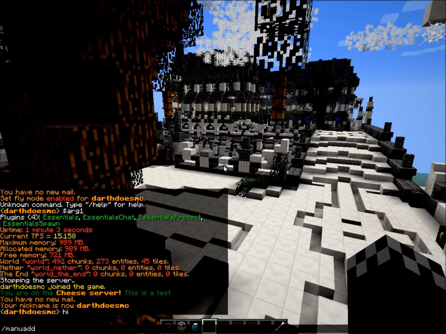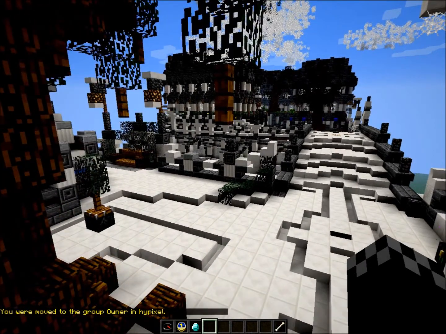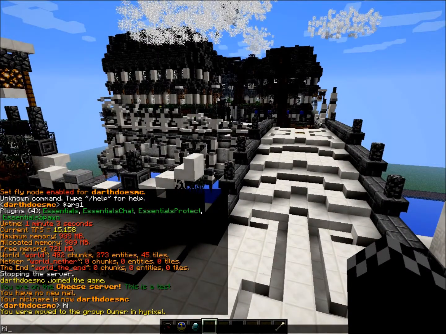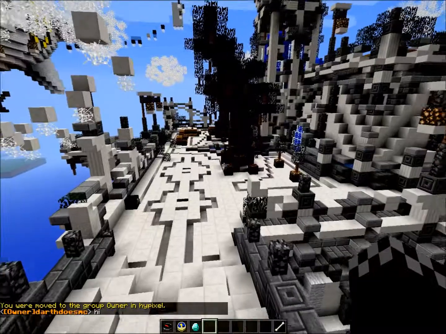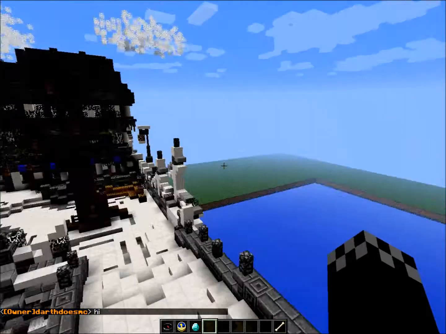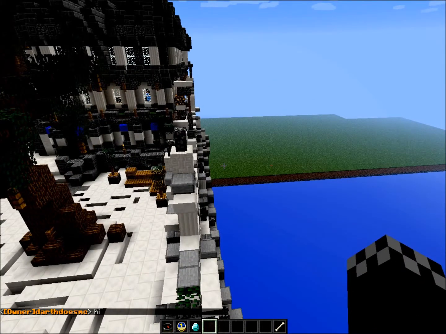Now to add someone to the rank that you added in the Group Manager YML, you'll do /manuadd, their username, and then the name of the group. So now if I do hi, I've got the tag owner. So here we go. That's all of it added.